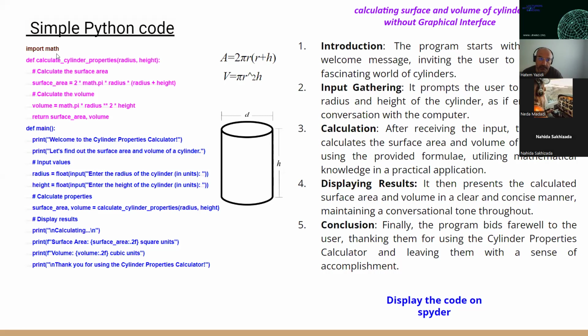So first of all, the library should be there. If it's not there, don't worry. It will tell you, I can't find math. So you have to download it, and it's very easy to download, there is one line to download. Otherwise, those libraries normally come pre-installed if you download Spyder, the graphic interface, or any kind of graphic IDE. So first, I have to import math because I need to call pi from the math library.